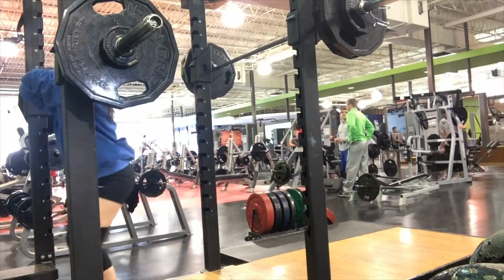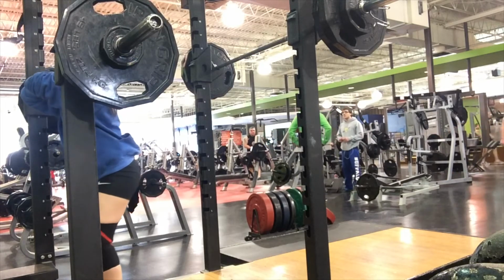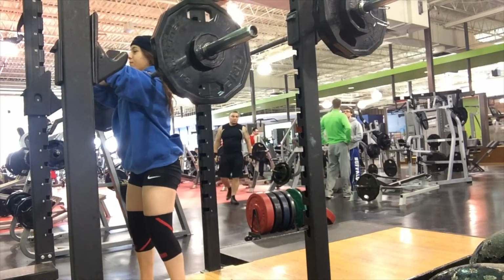Finally. My sweatshirt is on backwards because it helps my collarbones not be bruised. She's just a baby, and she gets bruised up. Yeah, I'm just a baby.